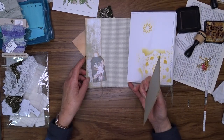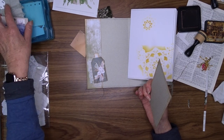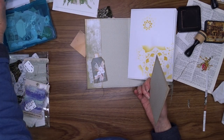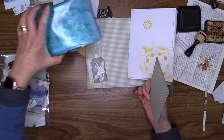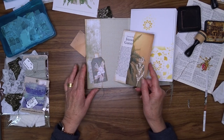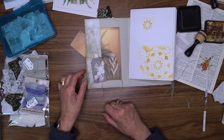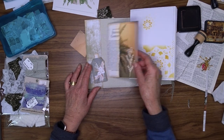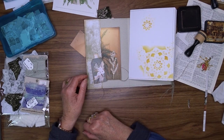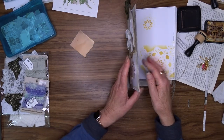Then I've taken this tag that I just had in amongst some fussy cut embellishments here, and a bit of lace, and stuck that there. And now this will go in behind that like that. So there we go, there's our journaling spot, and that will sit in there like that. I could add more to that, but I don't really think it needs it.